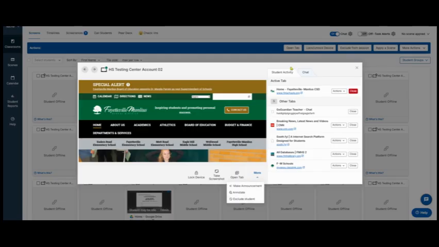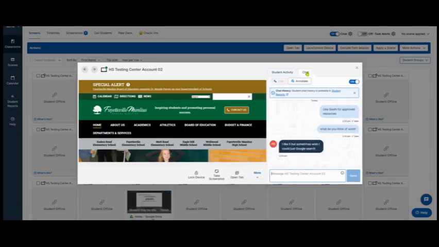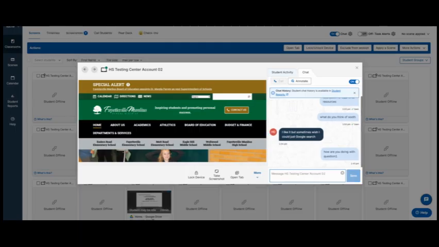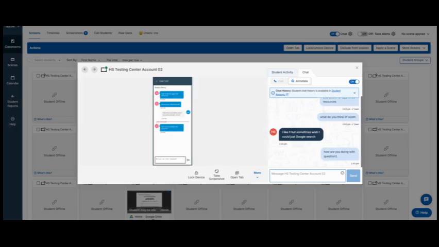Now, you'll notice there's also a chat tab here for the student. This is a chat that I've been having back and forth with the student. So I would say, how are you doing with question 1? Whatever it is that you want to ask them, that is going to pop up on their screen. And then the student also has in their taskbar a GoGuardian window, and they can type back to the teacher.